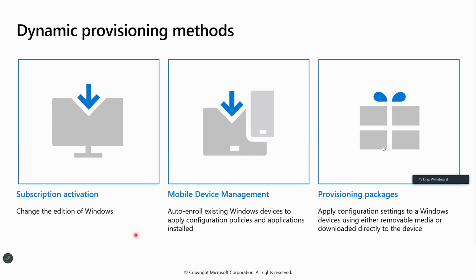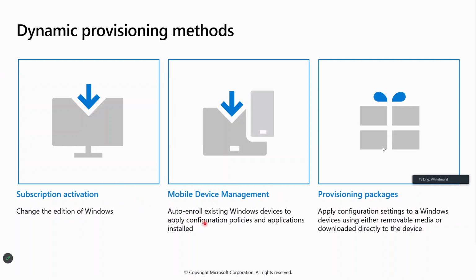In other words, the device was a Windows 10 Pro computer, and we run autopilot, and next thing it's part of our enterprise edition. So it's part of our enterprise package that we have for Microsoft. So that's done through the subscription activation. We can also do subscription activation outside of autopilot, so it can also be done directly from your Intune, etc.